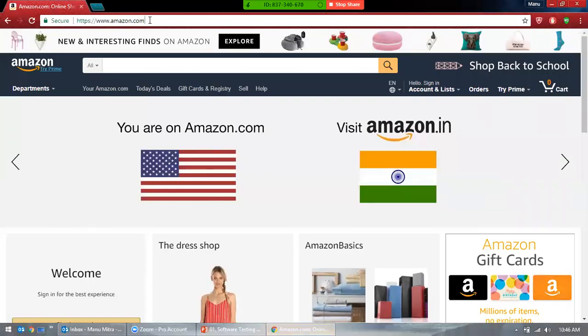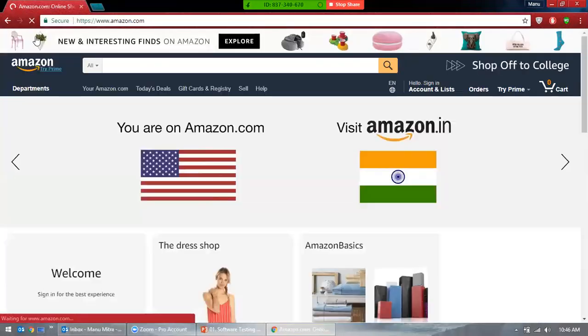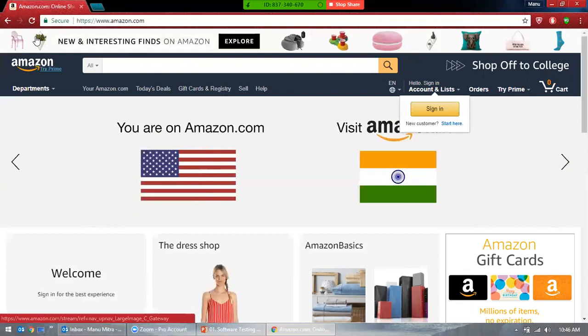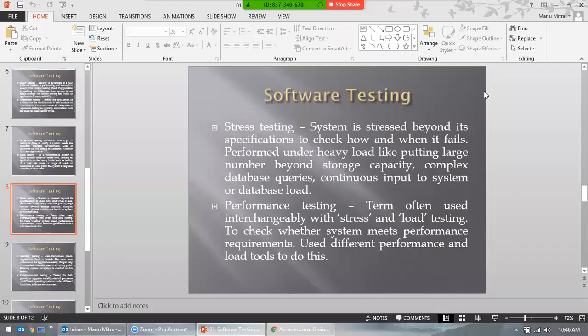Now what happens? Let's say people are not even clicking anything, which takes a lot more complicated stuff. We are just using this URL and putting it into the browser, in this address bar, just like that. Now let's say 100 people are doing it, and the limited capability of the server is 50 users.